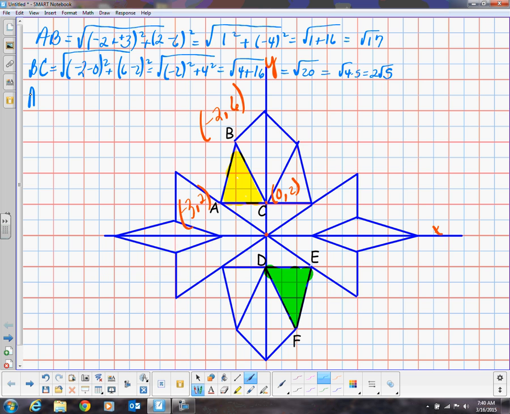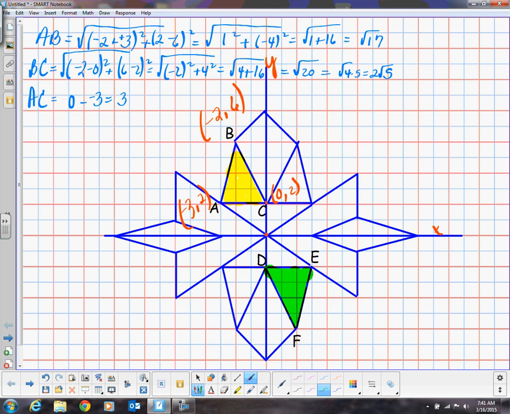And then we've got AC. Now AC is horizontal. And because AC is horizontal, I can use the distance between 2 points that we learned in Unit 1, where I take the x value of 0 and subtract negative 3, for 3 units. Now certainly if you use the distance formula, it would also work. Alright, so now I'm going to need my next triangle down here.